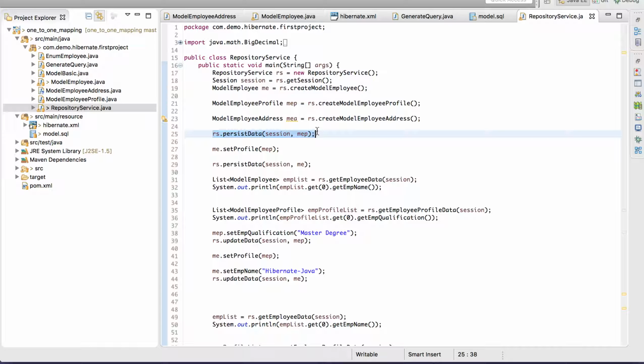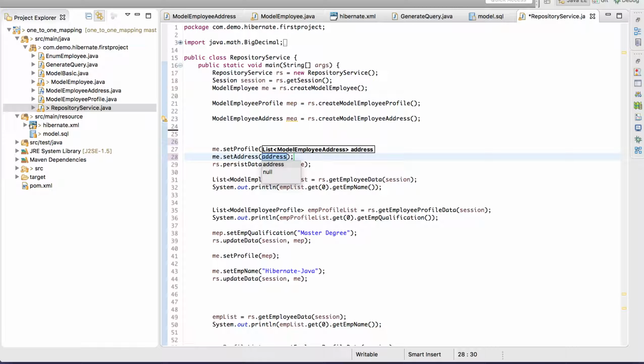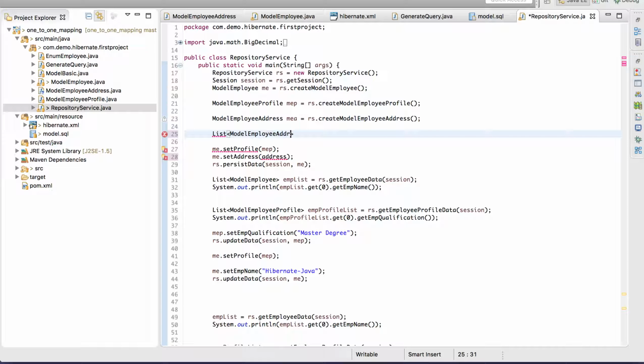Even if we use it, it's not creating a problem, but seriously we don't need this line. So I am deleting it, and will set me.set address. Since an address is a list type, I'll need a list of model employee address, me list equals to new array list.